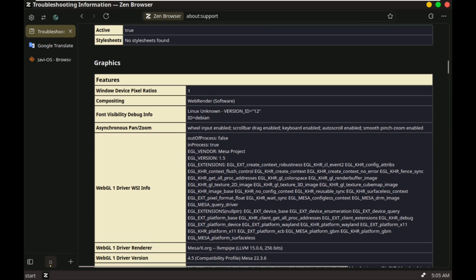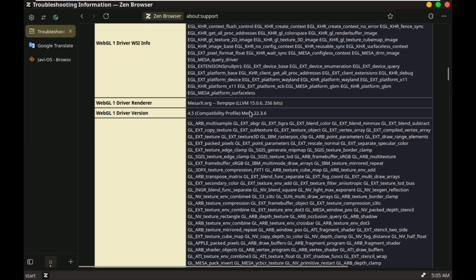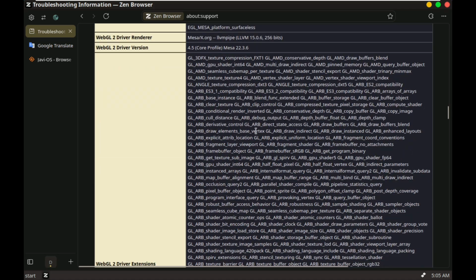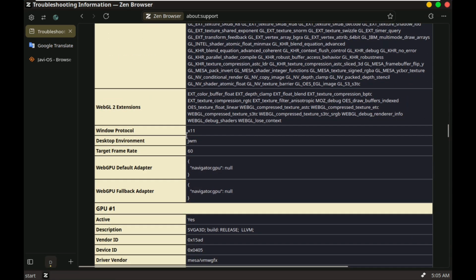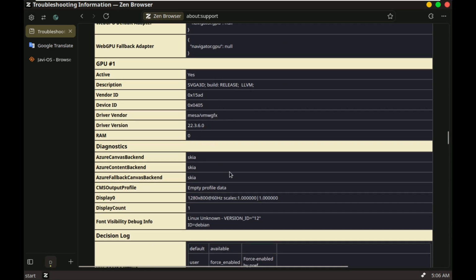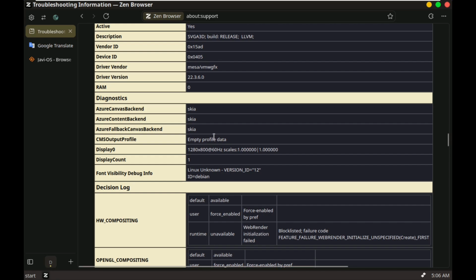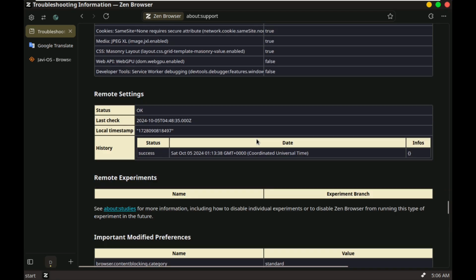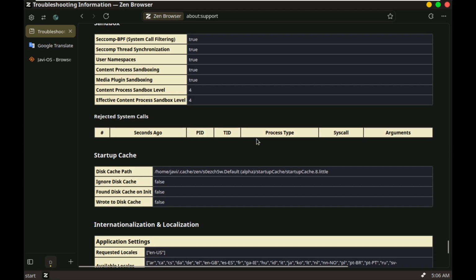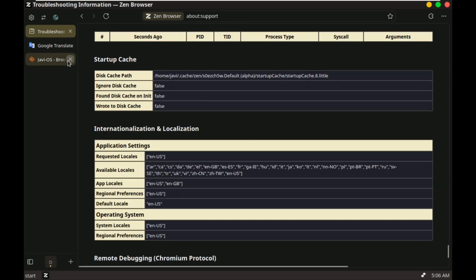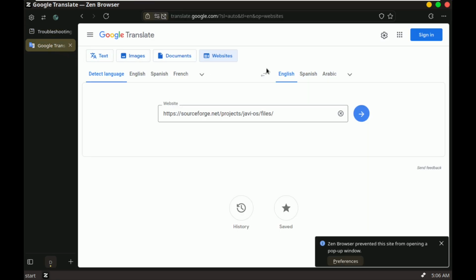What else do we have? Mesa and LLVMpipe information is available, but I already showed you the Mesa version. You should also see the monitor resolution and the desktop environment as JWM. Window protocol is X11, and here is the Mesa information and my monitor resolution. If you want to read any information here, you can pause the video and read everything. We got all the information, so there is literally nothing left. To download, you can just click on the Javi-OS files.